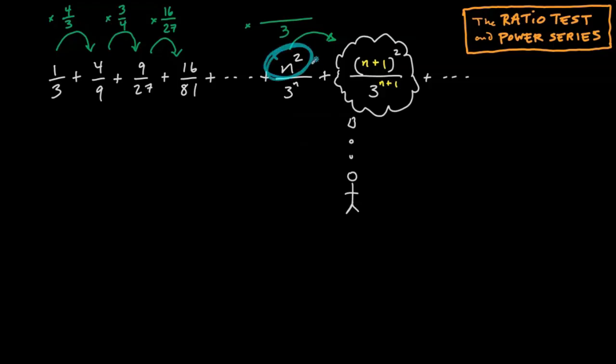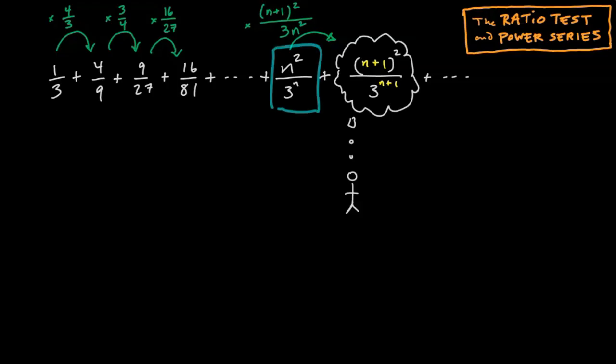We want to go from n squared to n plus 1 squared. There's not just a simple one-step move like we did before to get there, but it's easy enough if we understand how multiplication works. We're trying to get an n plus 1 squared upstairs. So of course we are going to need an n plus 1 squared in our multiplier upstairs. But we also have to get rid of this n squared that's upstairs. So that means I will need an n squared downstairs to cancel it out.